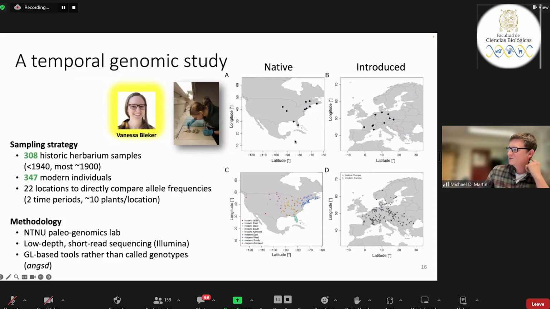And in particular, we wanted to target places where in the historic period, we had enough specimens where we could call the ones that came in a close, small location to be a population. And we tried to match those locations where we had data from 150, 100 years ago in one location. For example, these are the locations where we had populations. We wanted to match them with modern collections from the same place so that we could look at allele frequencies changing over time, evolution in the population at that location over 150 years. That was kind of the goal.